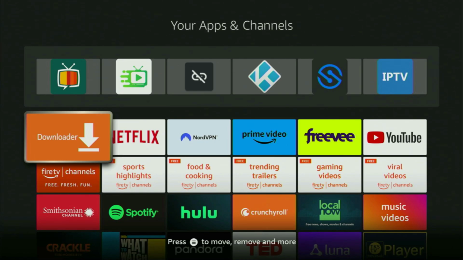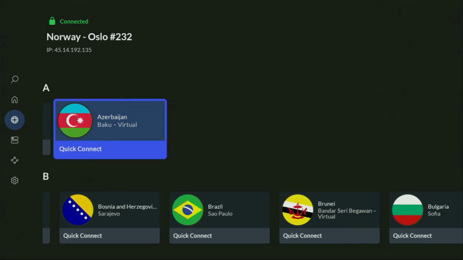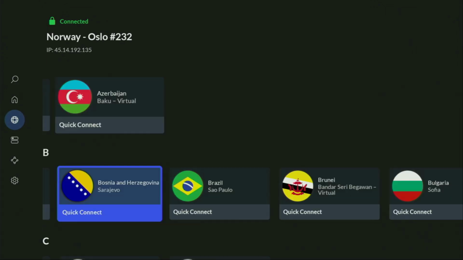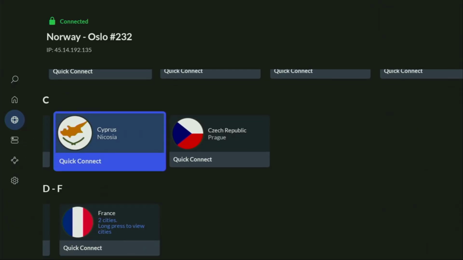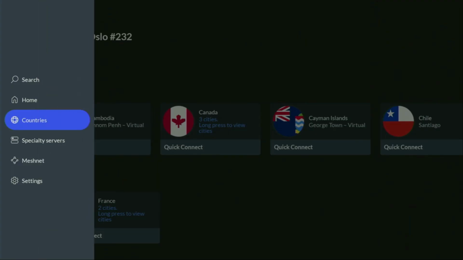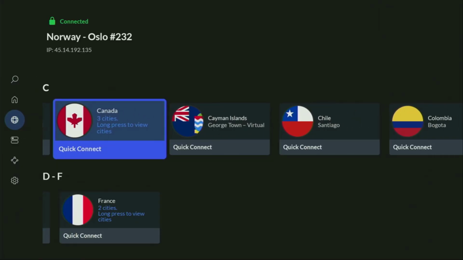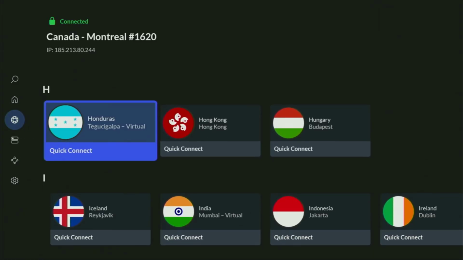But before actually using Downloader, there's one more thing which I always recommend doing. It's of course connecting to a VPN. In my case, I mostly use NordVPN because they're super fast, we got a great app for Fire Sticks, Android TVs, phones, laptops, or pretty much any other device you may use. And they're not expensive for such a premium service. In fact, they cost less than a cup of coffee per month, which is great pricing for us, the users. In the VPN app, you just connect to any server. Let's say we'll connect to Canada right now, and from the moment you connect, all your traffic is going to be totally encrypted. It means nobody can track you or snoop on you online, and that's really important if you want to stay out of trouble.